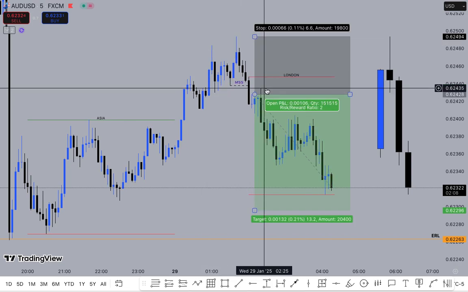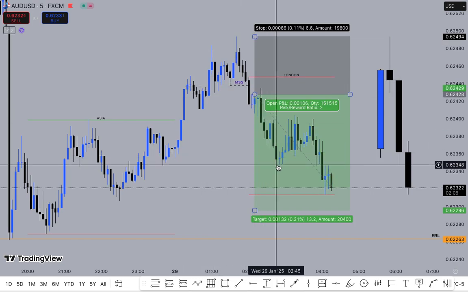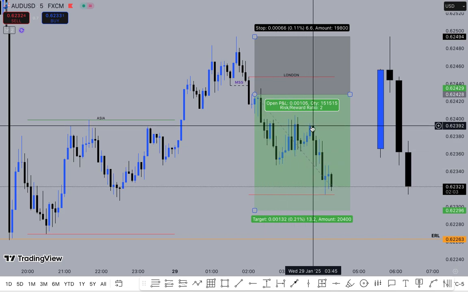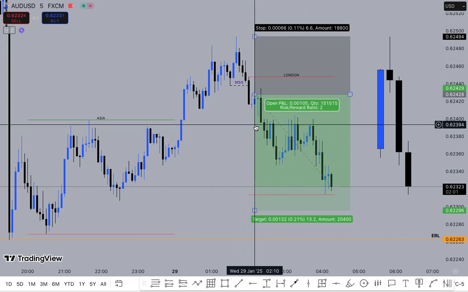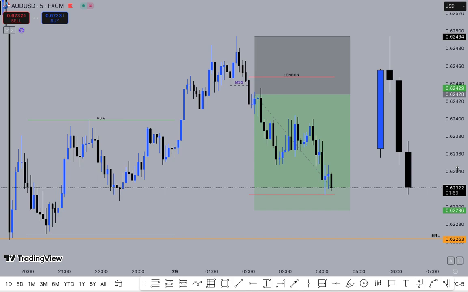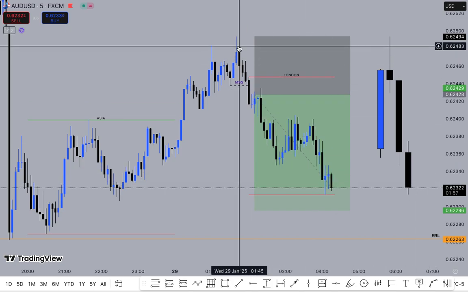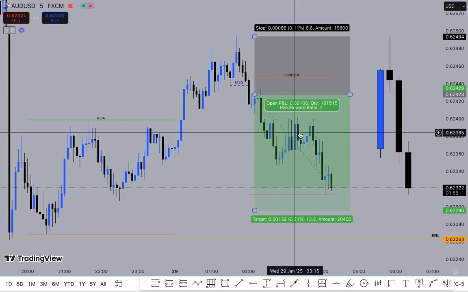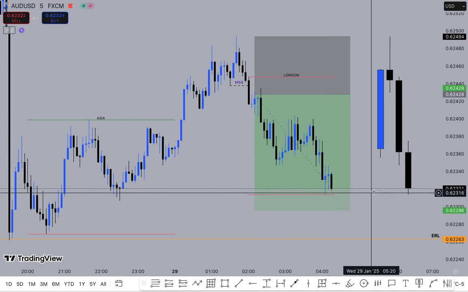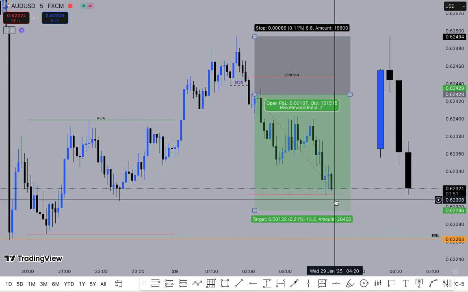Price then sweeps this FVG, tags in, goes lower. Again, have a little bit of consolidation here. This is what, from learning market maker models myself, the way I learn is you'll have the first distribution, and then you have consolidation, and then you have the second phase distribution, which is what hopefully this move down now is.